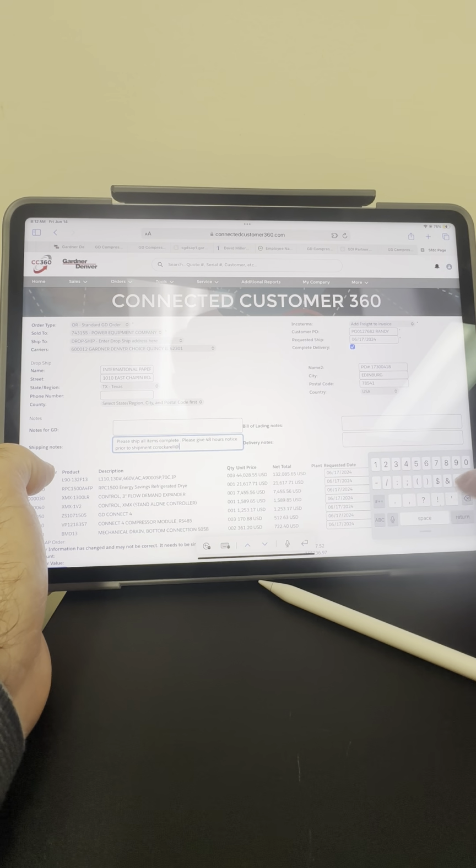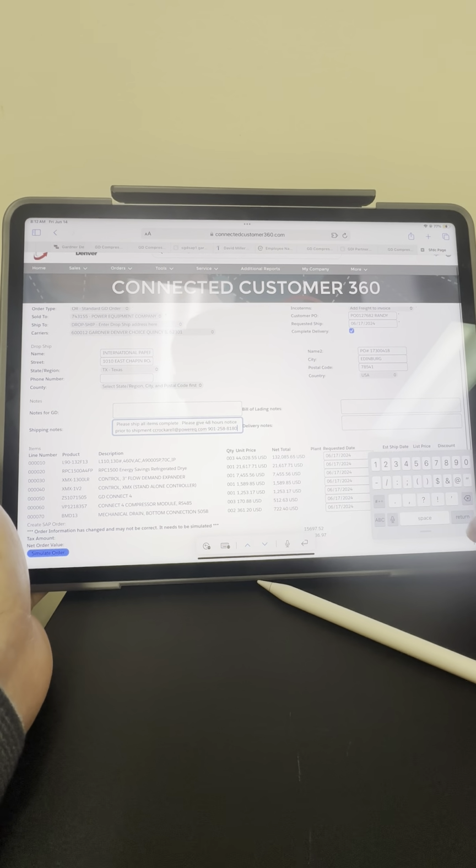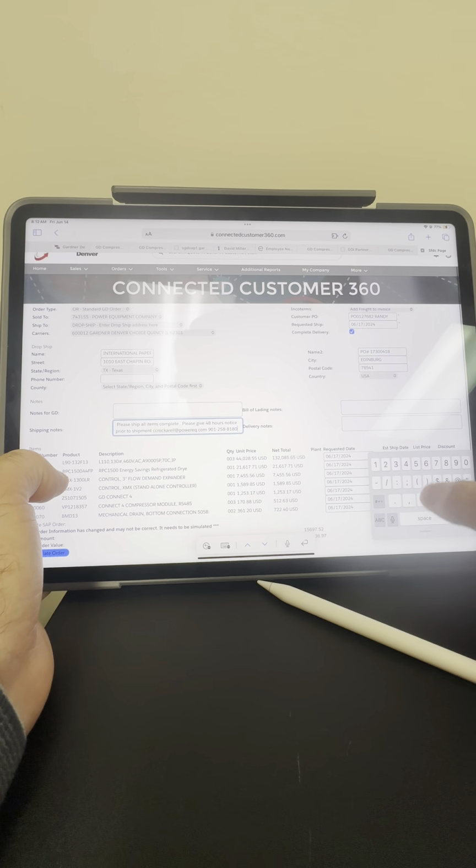So I put in here, I think you can see, I told them to give me 48 hours notice prior to shipment. And doing that will allow me to prepare my customer that this is ready to ship. It also prevents them from doing what we talked about earlier, which is trying to get away with shipping these not complete, which is not right. Not something that we want.